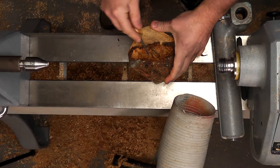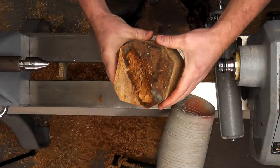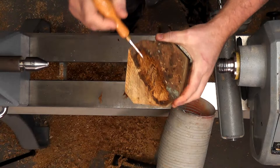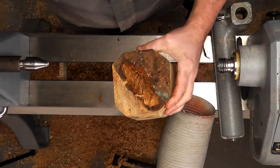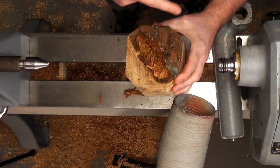Because, and I'm going to show you all in a moment, what I need to do with this is just turn away this bark. We are there. Look, you can see how much bark has come away. That's this here. So I'm at solid timber there. Thank you, Ben. Oh yeah, that one there. Perfect. What you could do is drill down, and then that will create a nice little flat for you to then use a four-prong drive or a drive center of some sort.